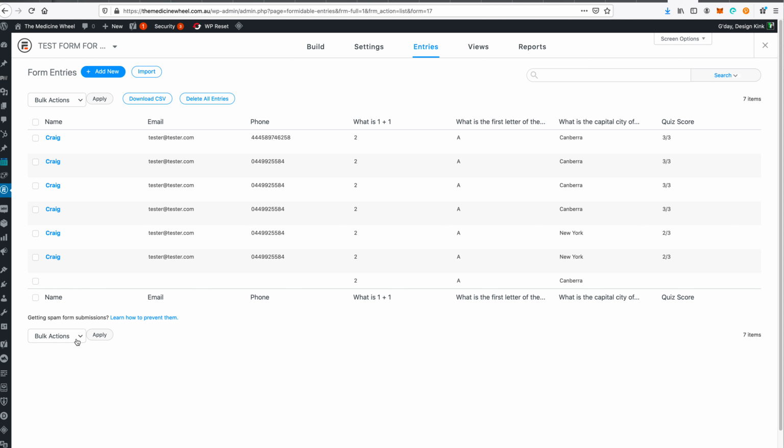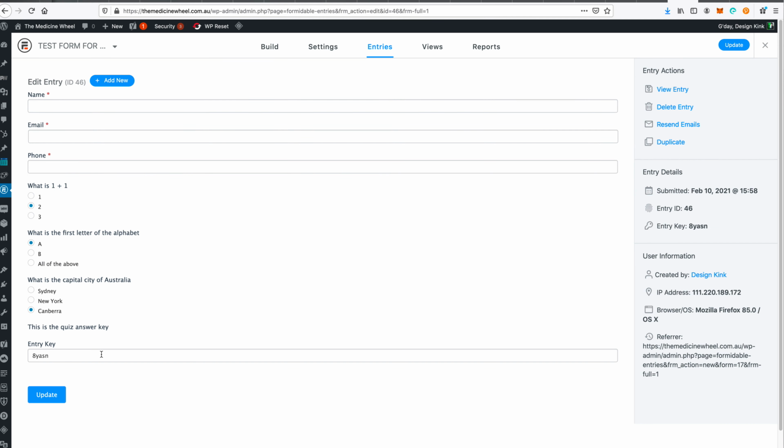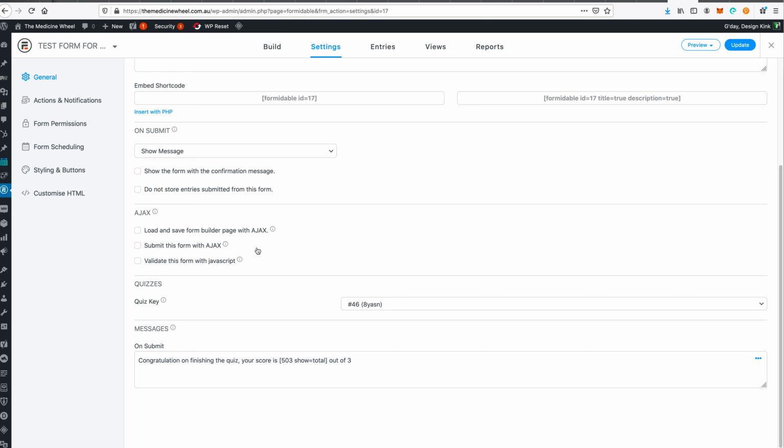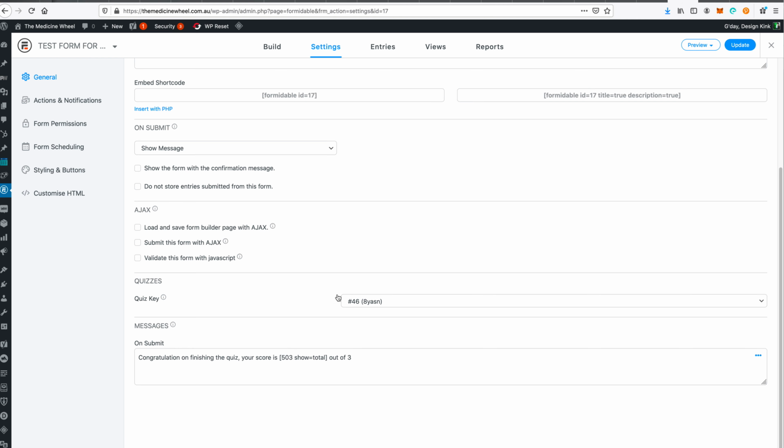I hope you can see that that workaround was pretty easy, and that is you put in all the fields that you want, and just leave them blank, and then add that as an answer here. Add this one as the answer. So you can do it from two places. If we go in and edit the original answer, I'll just refresh your memory. When you do the very first entry and you answer all the questions, then you mark down that this is the quiz answer key. And if we go to settings, and remember I've pointed out that the ID for this is 46. If we go down to the quizzes and the quiz key, we can see that it is in fact 46.